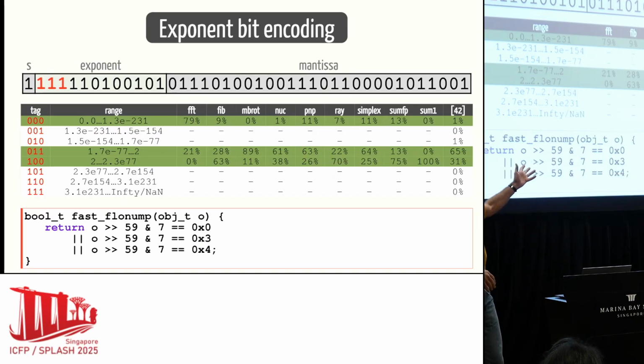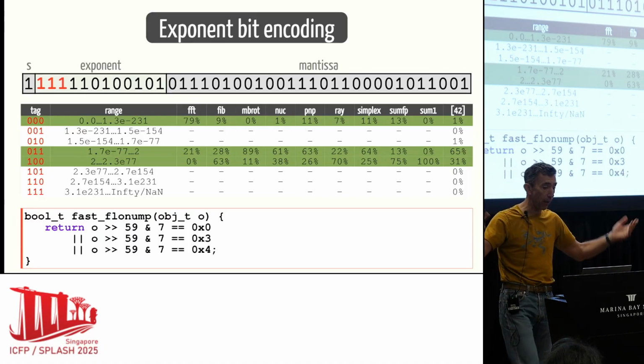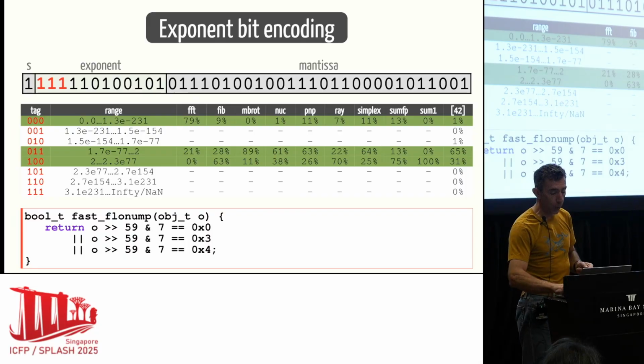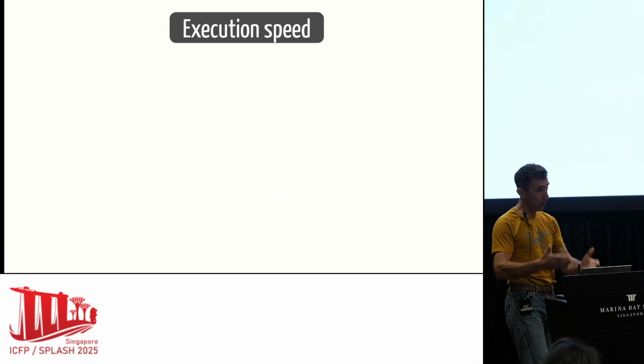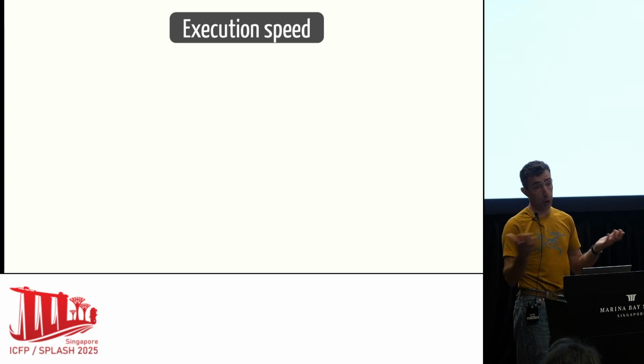So if you want to now implement the very fast technique for self-tagged flonum, just implement this predicate, and it tells you if it's one of the 3, then you're done, you have your fast flonum. So we have conducted some experiment, implementing that into real Scheme compilers, and we have measured the gain we obtained with that.